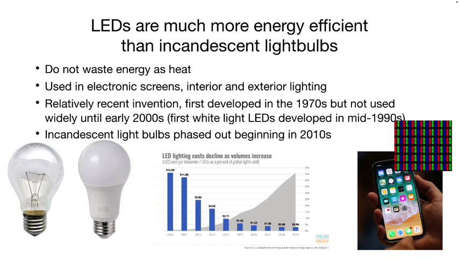Okay, so while heat is a problem for them, it's not as much of a problem for them as for a normal incandescent bulb, right? You would know that if you ever tried to unscrew an incandescent bulb after it had been plugged in for a while, because it will burn the bejesus out of your fingers.